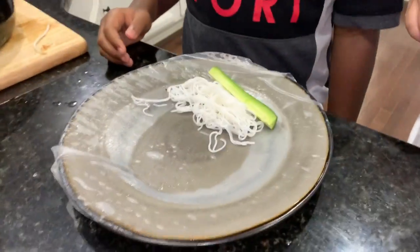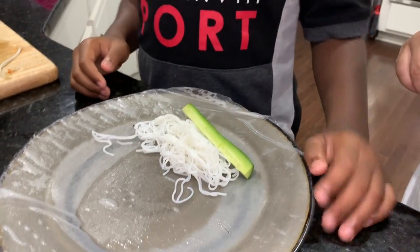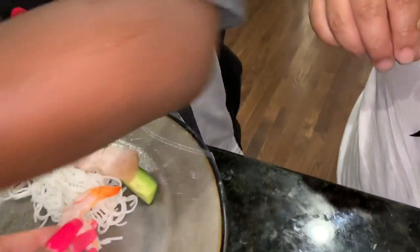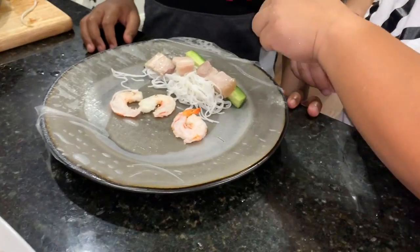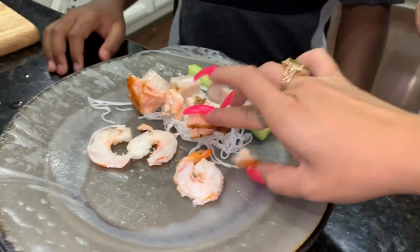Okay, now you want some pork? Oh, I forgot my pork and everything. Oh, that's what I was waiting for. You want pork? Or you want shrimp? Pork. Okay, so put your pork on there. Okay, add your shrimp right here. You want beef? Lettuce? No. Okay.